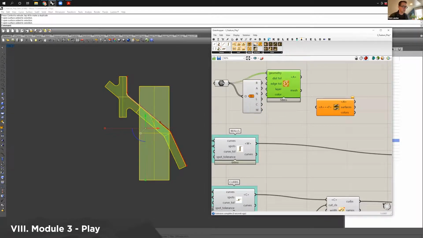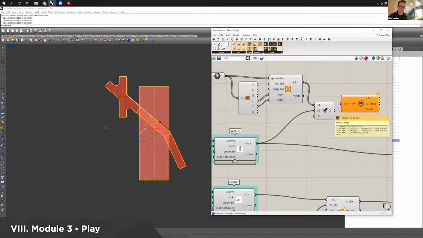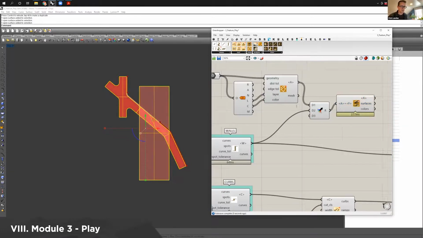So we're plugging the surfaces in, and then we're plugging the layer and the color in. I'll create a merge tool. I like to do this instead of plugging multiple things in at once. It's a little wacky to me. So you plug in the areas and the walls into one. They're now in one bucket. You put that into the collage tool.